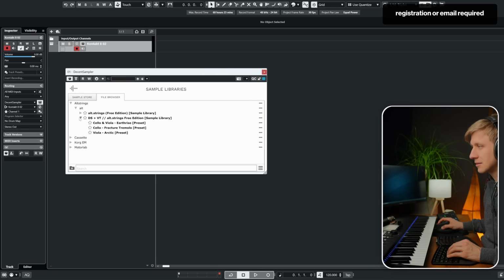And the last brand we will end with, and 3 more sample libraries, is Decent Samples from David Hilowitz and Venus Theory, the Alt Strings.